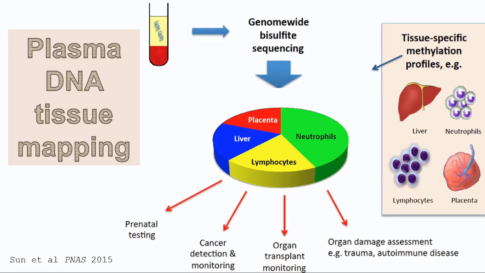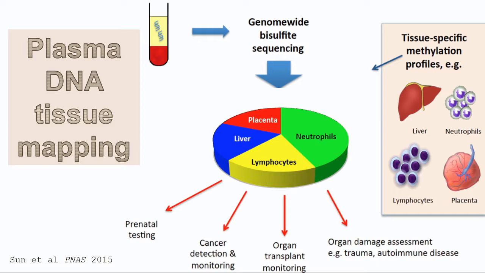So what I had to do was just download the methylome data from the public domain for the different organs. Then we did very detailed bioinformatics analysis to compare the fine differences between the methylomes of those different organs, and pick out the unique features per organ. We keep those unique features in our database. In the end, we came up with about 6,000 regions in the genome that were useful for us to map the DNA across different organs.